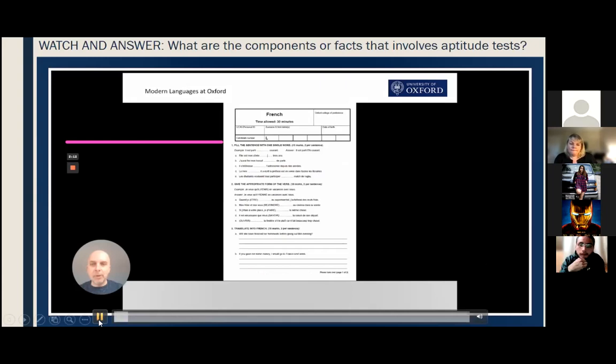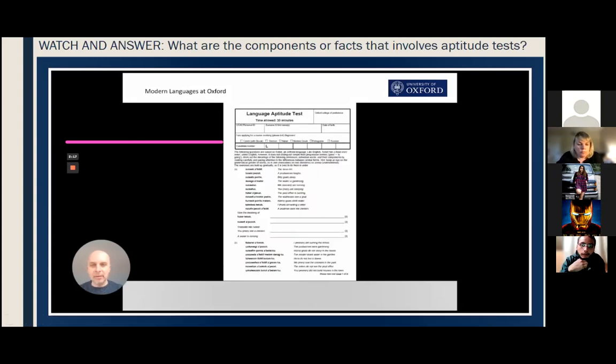I also want to show you the language aptitude test for beginners languages, because that one's slightly different. This is a test based on a made-up language that someone in the faculty invents a new language every year for this test, and it's trying to find out how good you are at working out the rules of how a language functions from some examples of it. So in this case, for example, there is an introduction to the language which points out that if you're trying to work it out, you should keep an eye on the grammatical gender of words, as in ram being a male sheep versus ewe being a female sheep versus sheep being undetermined, and to use that hint to try and work something out.